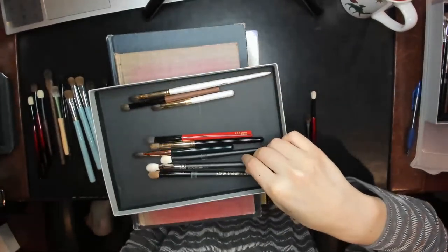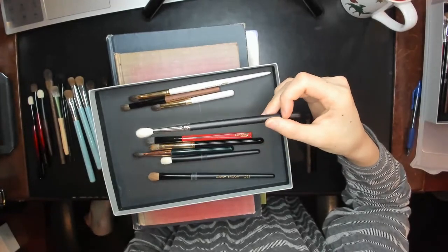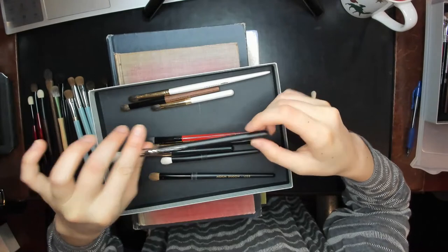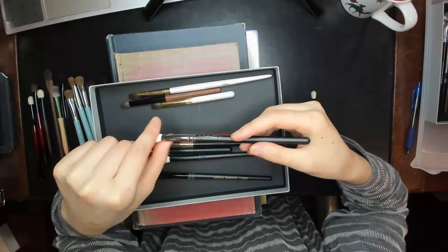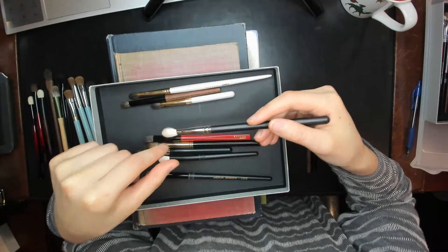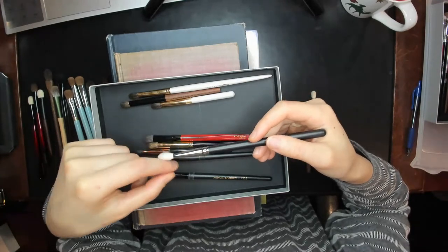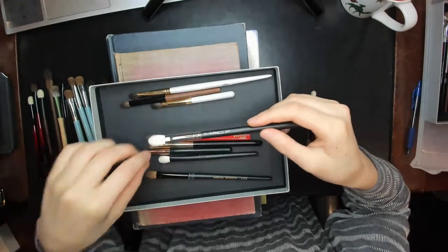So medium, I don't think there's anything more classic than a MAC 217. This is one of the original ones manufactured in Japan. And it's a really shallow imprint on the handle here. I'm not even sure if the camera can pick it up. But I prefer the MAC 217 to the Hakuhodo J5523 because the 5523 is a little bit bigger, longer, and it doesn't quite have as rounded of a tip. So when it comes to classic medium-sized blending brushes, I do prefer the 217.